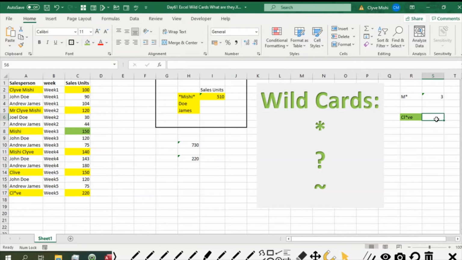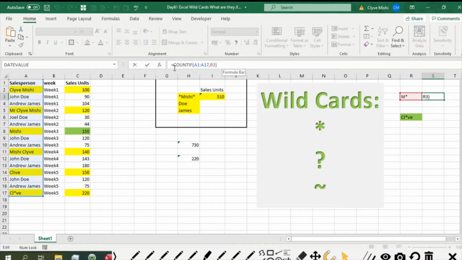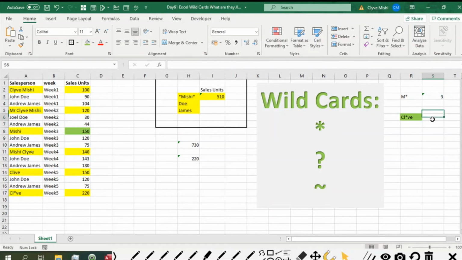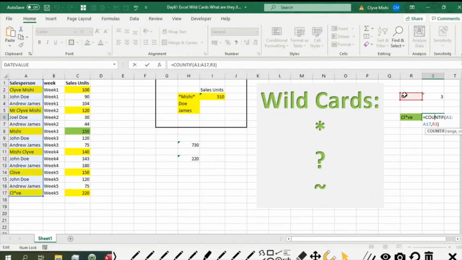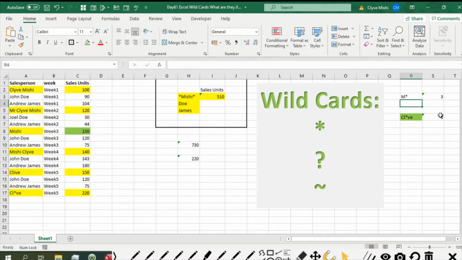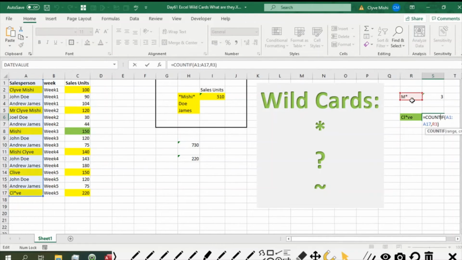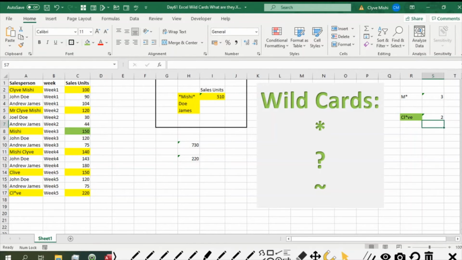So if I do a COUNTIF here, you can see it's counting 2 things, which is basically this and that.